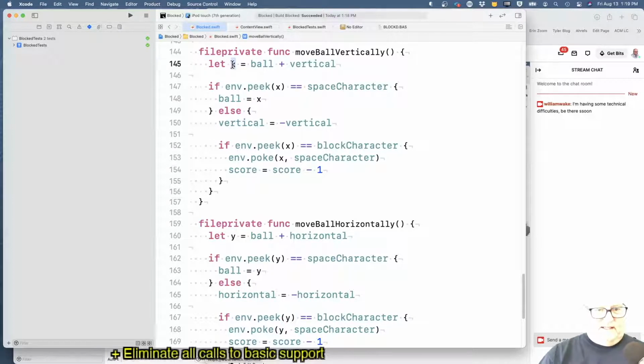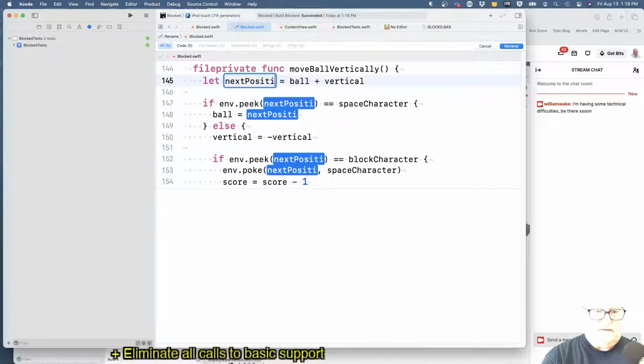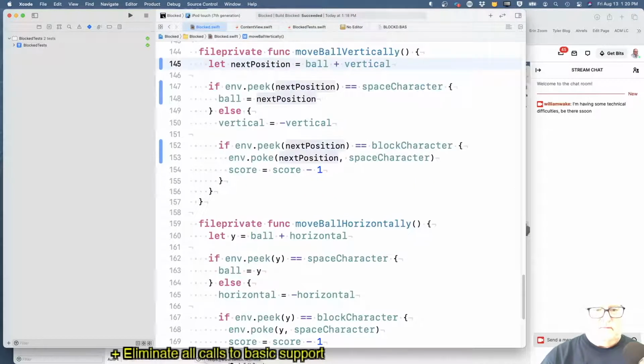All right, let's at least rename this to Y. And I don't know. It's really not a Y. It's probably like the next position. And this is the same.